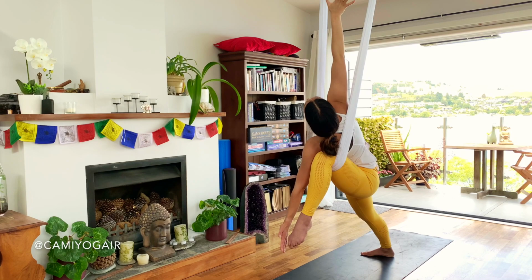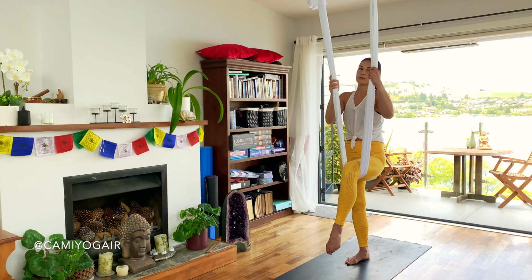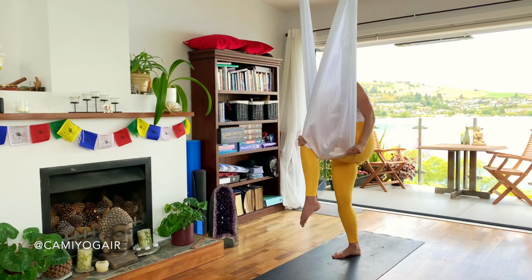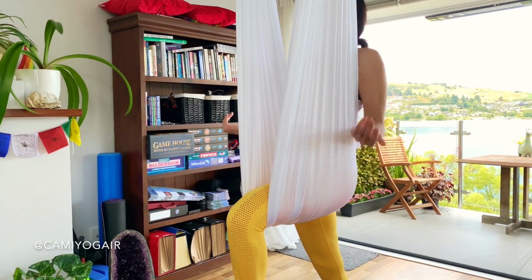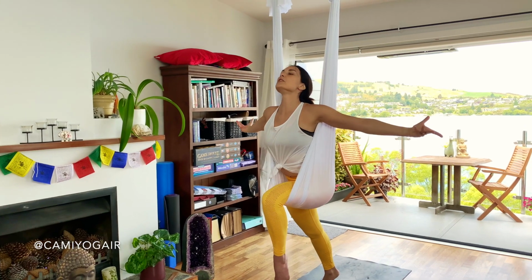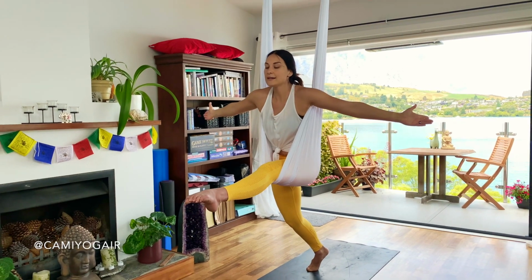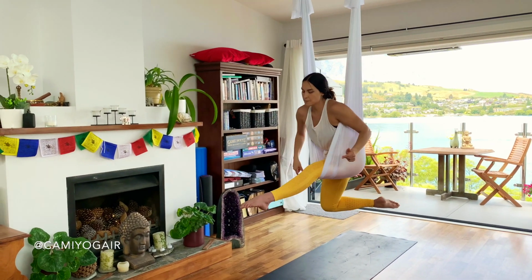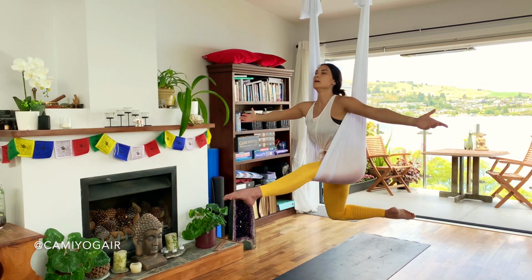And then take the silk, inhale, come up, and from here we go to the unicorn pose. So now we will spread the silk from our knee up to the buttocks, over it, through the side. And now arms going from inside forward, opening up the chest and the whole front body, straightening your front leg, left knee, and then we just push a little bit away from the ground, bend your right knee and open it to the side and back through the hips.